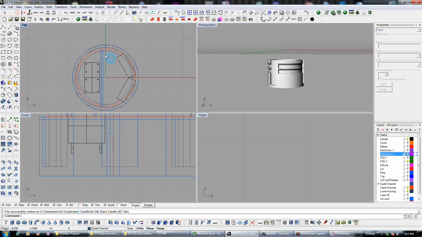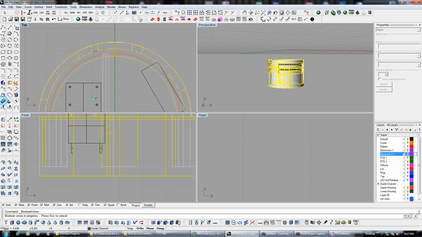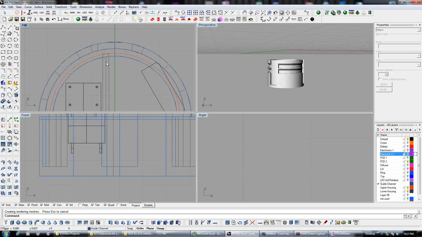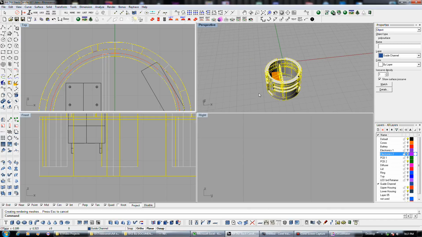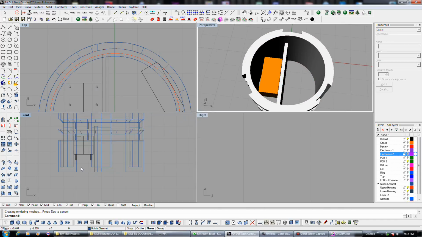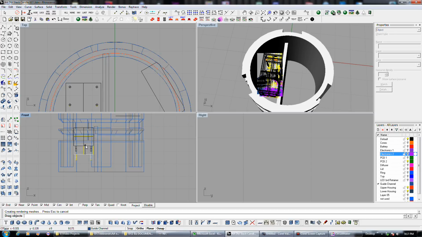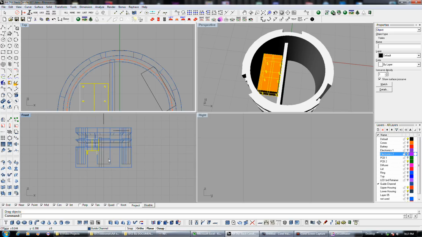It actually did it. Go figure. Anyway, that'll give us a place where we can mount a relay, and it can go up and down in this channel wherever we need it.